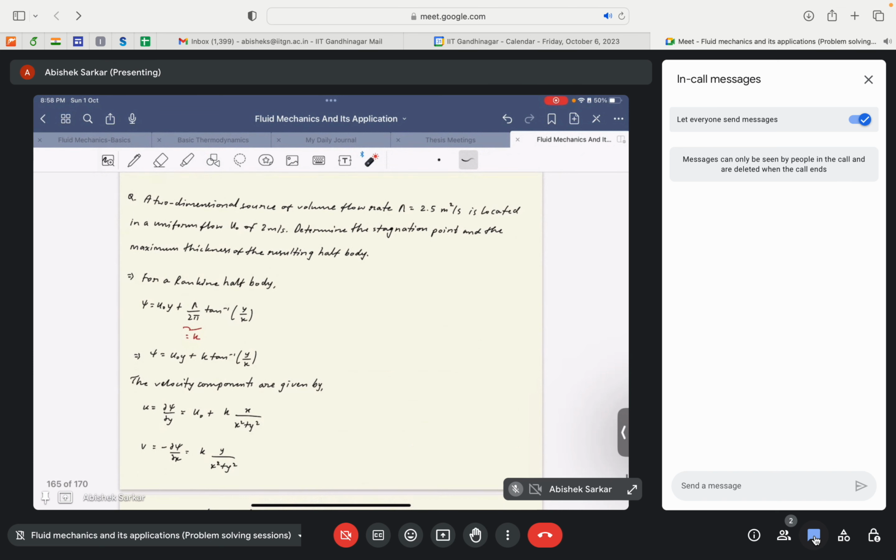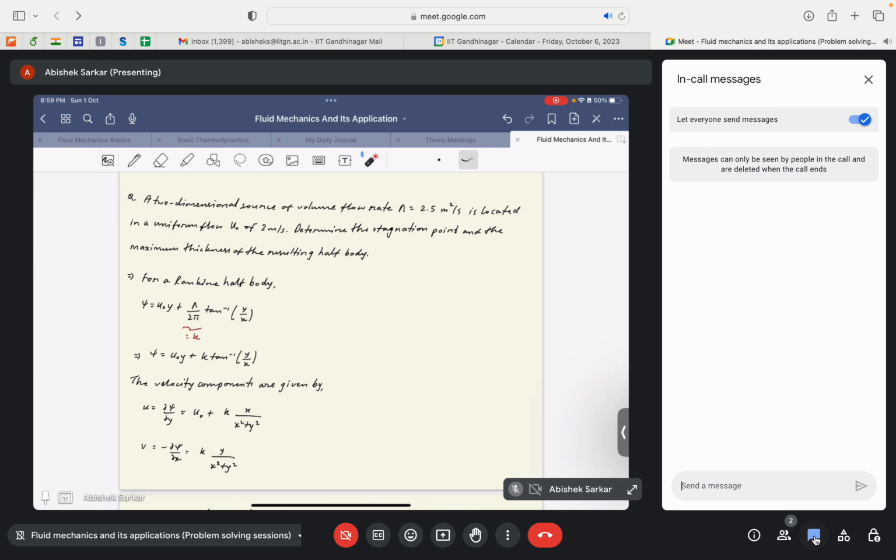Now the next question tells that a two-dimensional source of volume flow rate lambda is equal to 22.5 meters square per second. See, this is what I was trying to tell you previously. Since the flow is itself 2D, the volume flow rate cannot be in meter cube per second, because there is no concept of a three-dimensional entity in a two-dimensional problem. So even if the term volume is there, the volume flow has a unit of meter square per second rather than meter cube per second. Don't get confused, because in the context of a source or sink, the source strength is actually the volume flow rate from the source. That's one thing to remember.